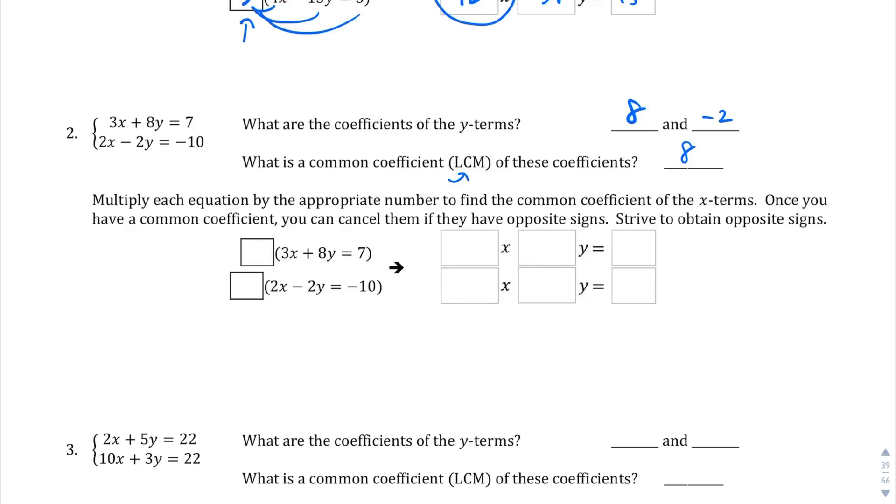So let's try to think about this. What do we multiply with 8 to get 8? Well, it's just 1. What do we multiply with 2 to get 8? Well, 4. So if we distribute that 1, it's kind of silly, but it just remains the same, right? 3x, 8y, and 7. And then if we distribute that 4 across this equation, 4 times 2x is 8x. 4 times negative 2 is negative 8y. And 4 times negative 10 is negative 40. And we're going to stop there. We have opposites here, so that will eliminate the y's when we add them. And so we're nicely set up to solve that system of equations.